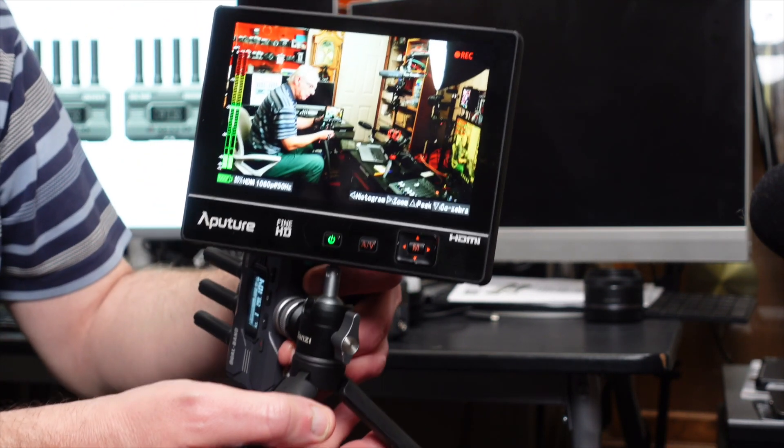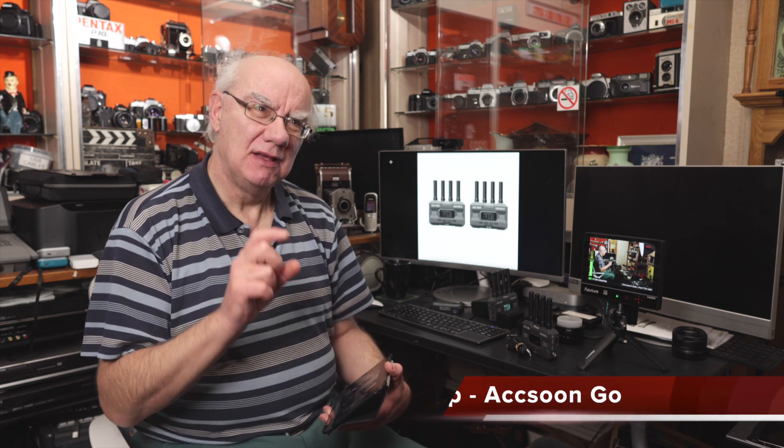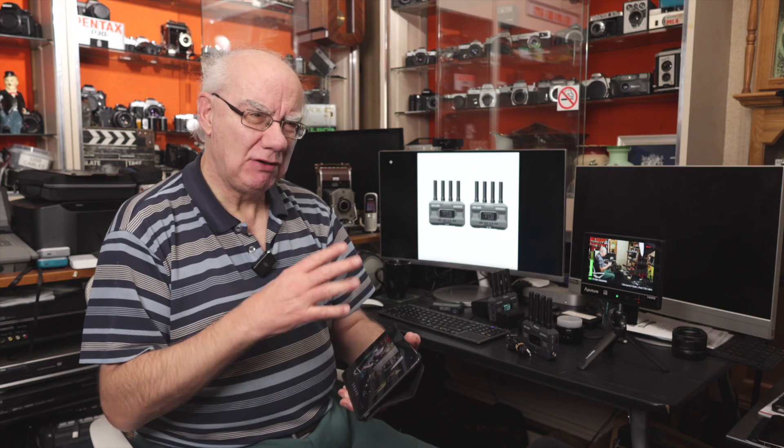You may find that a monitor at the other end is all you need — transmitter on the camera, monitor at the other end. But some people need more: a producer, art director, or others who want to see what you're filming. You can transmit to an iPad using the free Axoon app. The unit creates its own Wi-Fi hotspot automatically — connect your tablet, enter the password from the manual, load the app, and it works brilliantly. You can also record using the app.